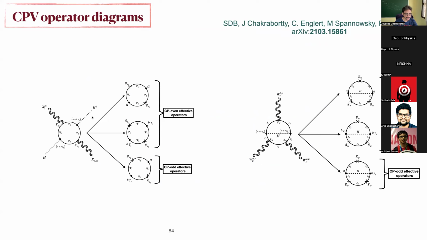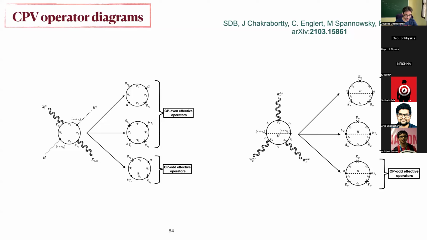Now, if you think about in terms of amplitude, you get three different kinds of contribution. In one case you have only A. Another case will be B gamma phi, B gamma phi. In another case, only one is A, another is B gamma phi, and vice versa. Now, what is the meaning of this? If you calculate the first, there's a trace because of the fermion loop, and there is no gamma phi involved, so you basically get a CP conserving operator. There's a gamma phi here, but there's another gamma phi here, and gamma phi square is basically your identity. Now, if you use that, then you'll see under the trace there is no gamma phi accompanied with the gamma mu. So that means basically you get a CP conserving operator.